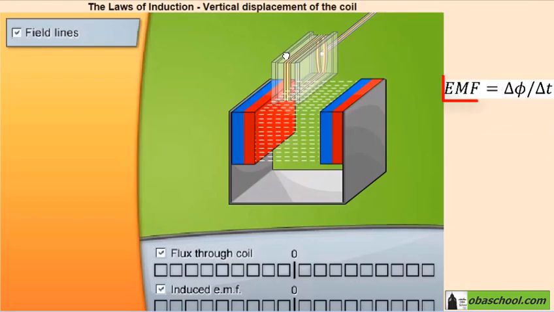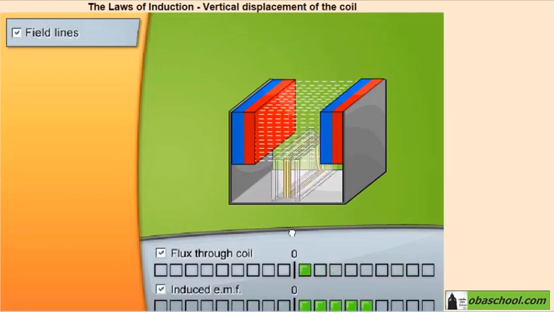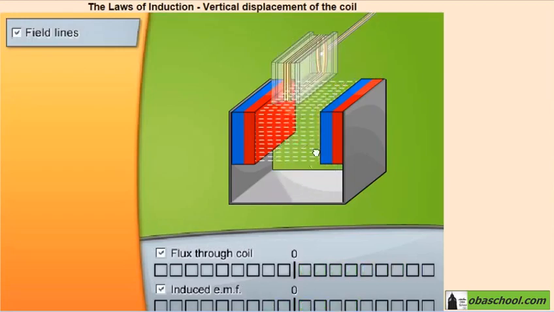Yes, a larger electromotive force will be generated since the electromotive force is related to the change in the flux. Let's test your prediction by moving it faster and faster up and down inside the magnetic field and out of it. So, our prediction was correct.